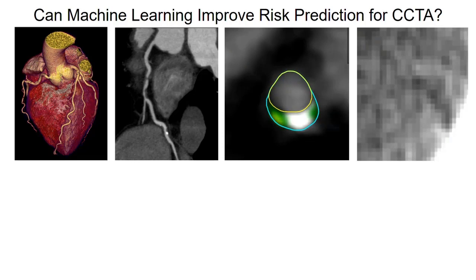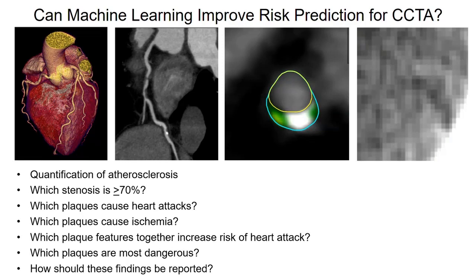Then we can start to look at cross-section, look at all these kinds of plaques. And then you can even get into these grayscale areas where you just get voxel, gray level voxel information, right? And that's that whole idea of radiomics and using deep learning based radiomics. So when you take a step back and say, well, what are we trying to ask and answer with a CT scan? I think these are some of the pertinent questions that have been touched upon in this session.